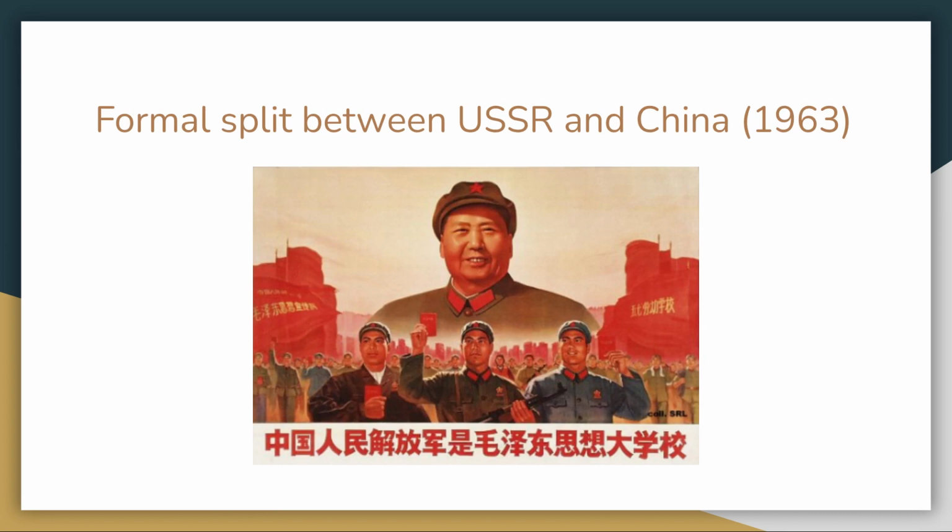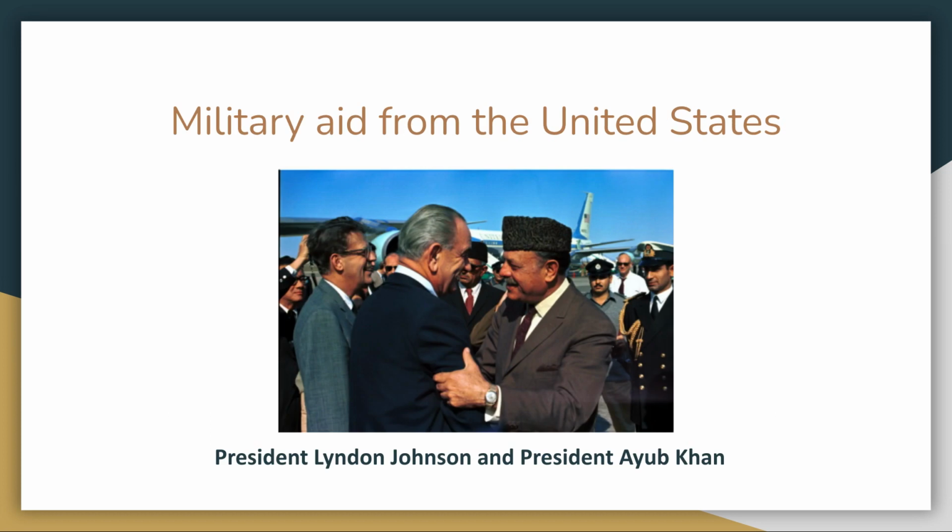However, in 1963, another communist country, China, who also was at odds with the United States, had a formal split with the Soviet Union. They went their separate ways. They were not getting along, if you will. Now, at the same time, during this Cold War, when we would supply weapons to lots of countries who were kind of on the fence to keep them from going communist, the United States gave lots of military aid to Pakistan. And here is Lyndon Johnson in about 1966 meeting the president of Pakistan and securing weapons for Pakistan in an effort to keep communism out of that region.